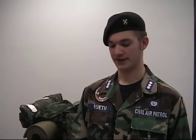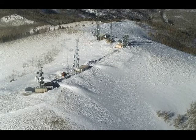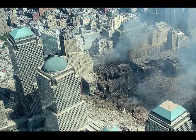The next category would be disaster relief. Main things we do in that are air and ground transportation, moving people or things as the government asks us to, and communications network. During a disaster, mainly all the phone lines are going to be out, so we have our radio system that I'm going to talk about a little later, and we can use that. We do damage assessment, aerial damage assessment. We can use our planes, take pictures of damaged areas, and send them to the customer, which would be the local government. We also fly supplies into the areas of need.